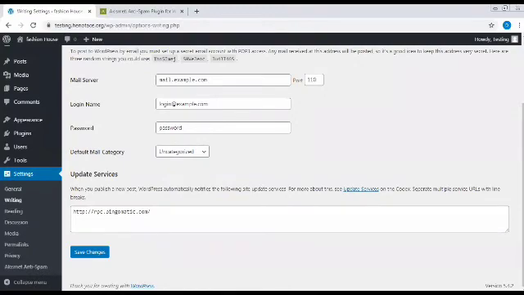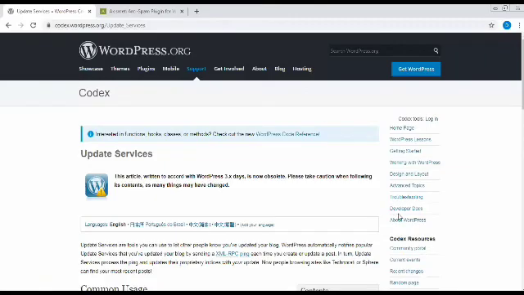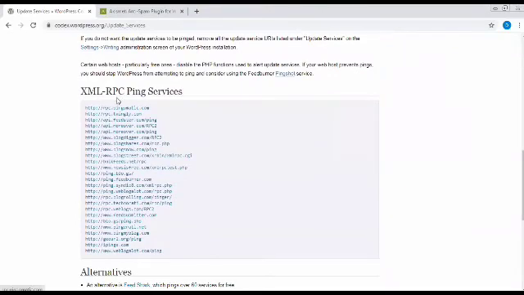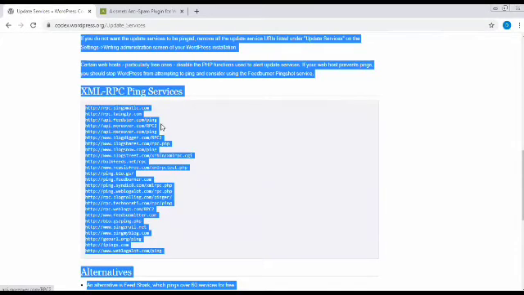Then when you want to actually publish your website, when you've completed it, there's something you do now. When you publish a post, it automatically notifies site update services. For more info, see site update services. Now, it is important that when you finally want people to see your website, you actually go to these guys here. They give you a list of XML-RPC ping services. So you can just copy this from here.